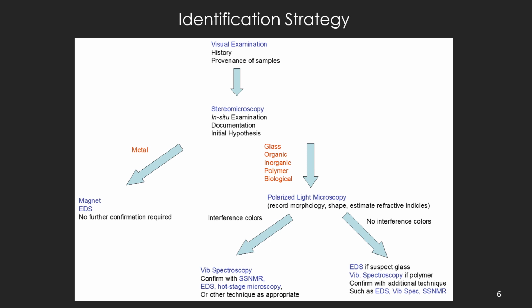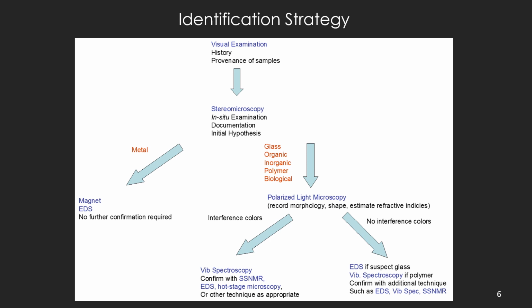As a side note, a personal rule of thumb that I use is that I get different degrees of confidence if I have multiple tests with different scientific operating principles that are all in agreement with each other about the identification. I begin with, if I have one test that suggests that it's this, then I have relatively low confidence that that's what it is. If I'm just looking on a microscope image and I see what looks like a cellulose fiber, I have pretty much a low degree of confidence.